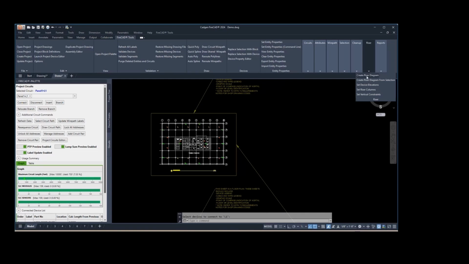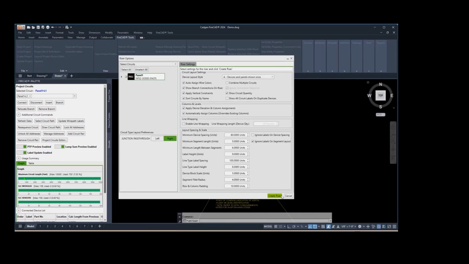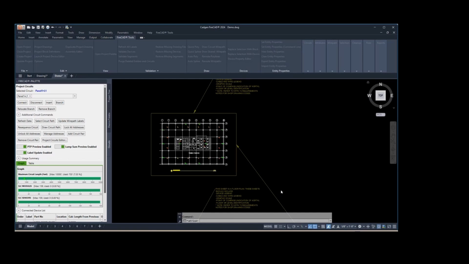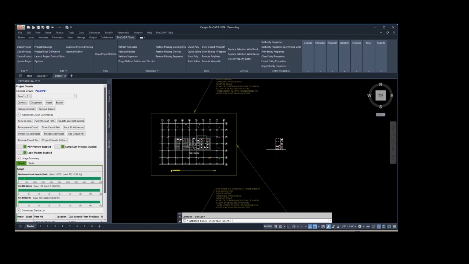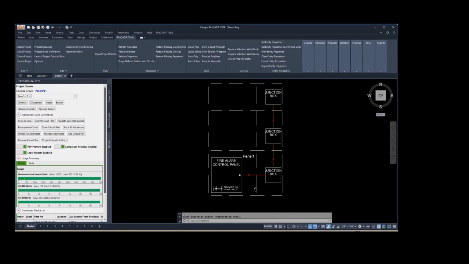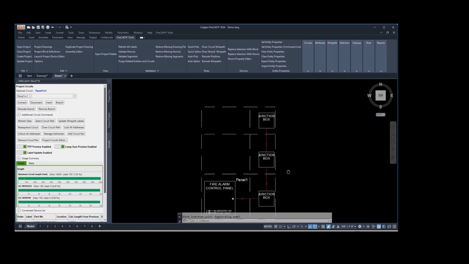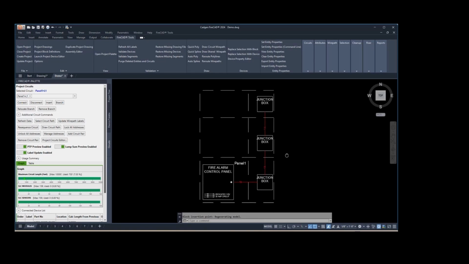Well, I can create a riser diagram because everything that's connected will reflect on the riser diagram. On this first level, I've got a fire alarm control panel and a junction box. On the second level, a junction box, and on the third level, a junction box.